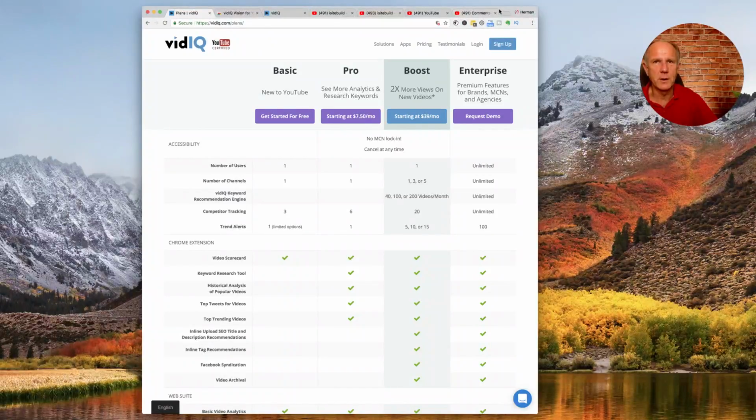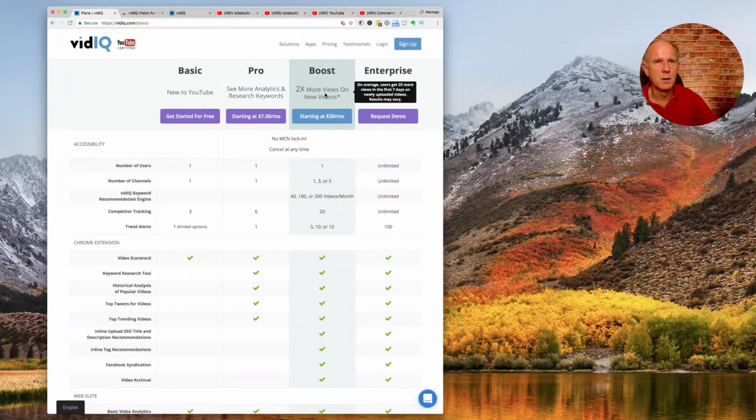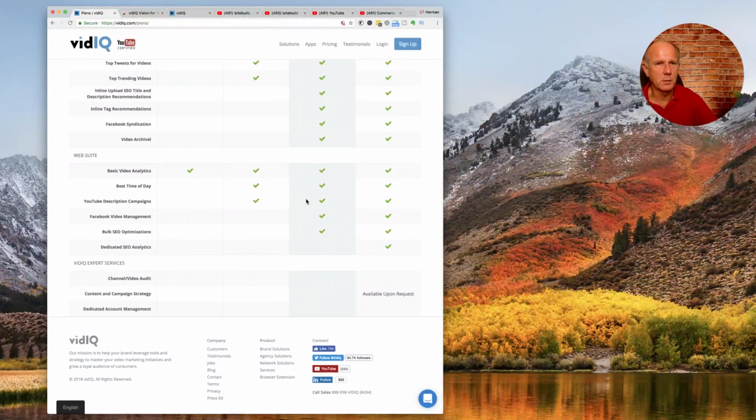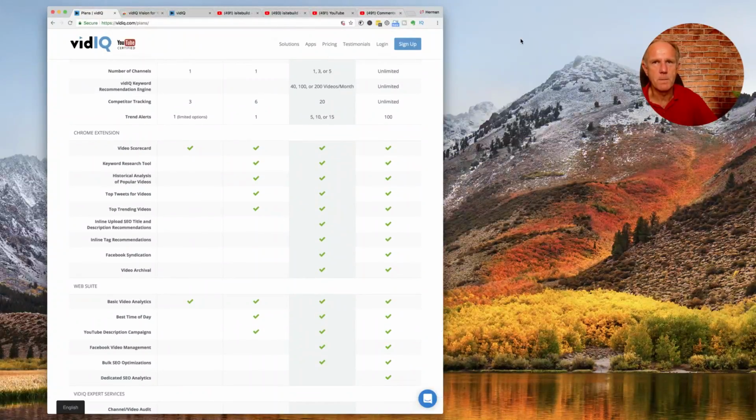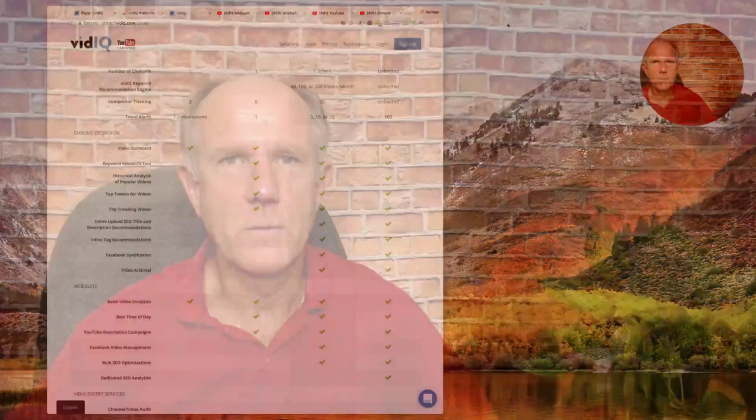And then if you upgrade to even the Boost version, which they say gets 2 times more views on new videos. And then you got probably a bunch of new features. So that kind of gives you an overview of VidIQ.